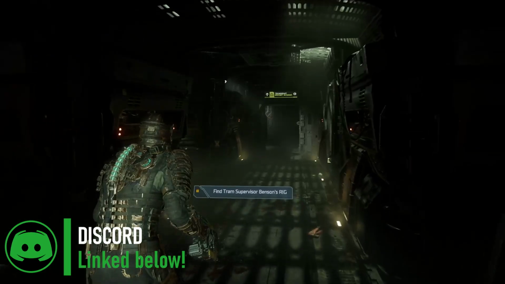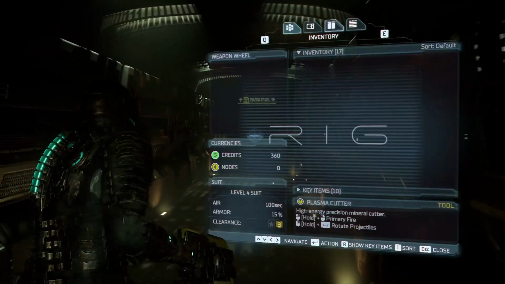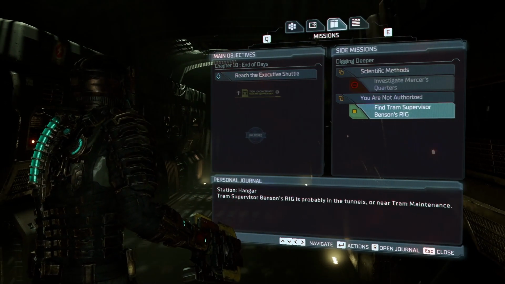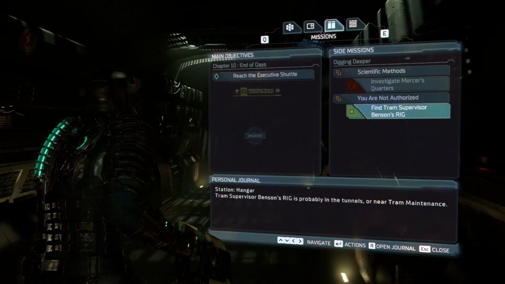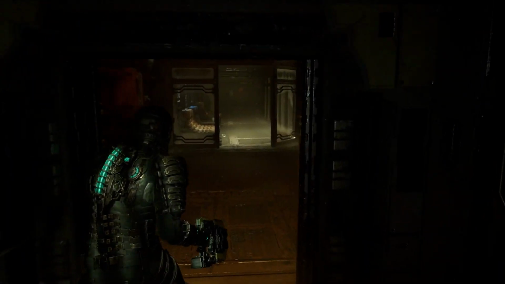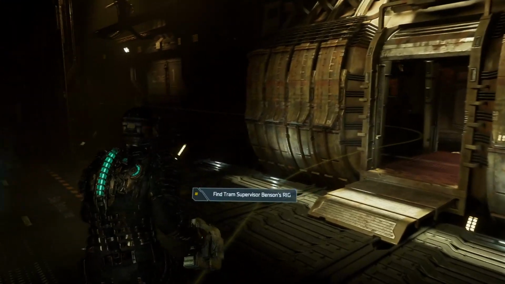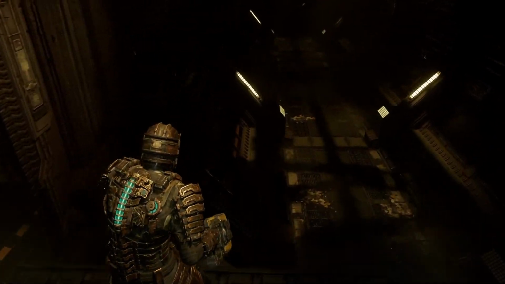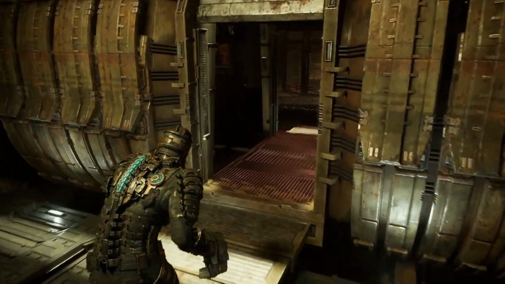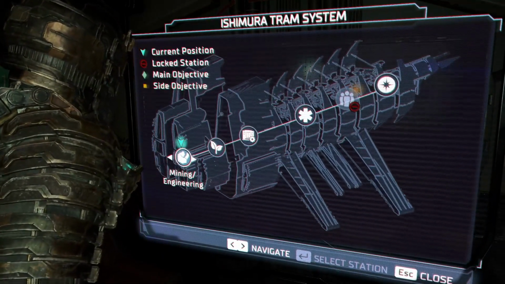Find Tram Supervisor Benson's rig. Now, it says here that it's going to be... where are we? Tram Supervisor Benson's rig is probably in the tunnels or near tram maintenance. So does that mean we need to get down there? Like, did we get down there before somehow? It's in here.